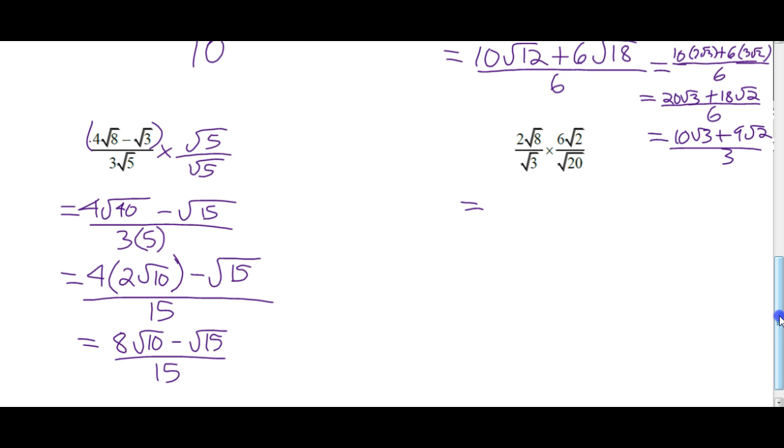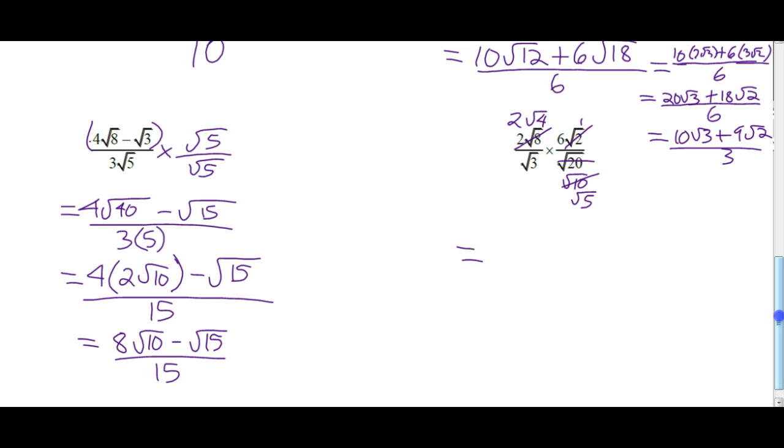Okay, what can we do here? We can do a little bit of simplifying, right? Hey, 2 goes into 2 and 2 goes into 20. Now I got a root 10. Okay, what about root 8 and root 10? So this will be 2 root 4, and this will be root 5, right? Again, 2 goes into both. So if I do some canceling first, I'm going to save myself a lot of work.